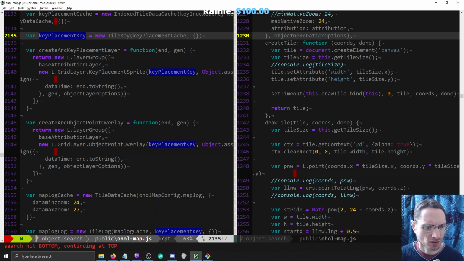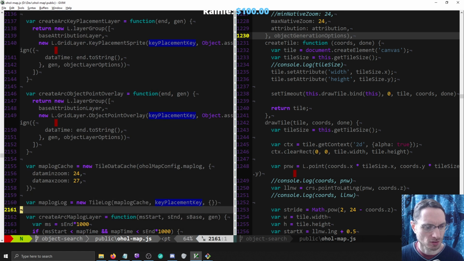Yeah, so key placement sprite, object point overlay, and maplog log are the clients of that. Right, and create arc, key placement layer, point overlay, maplog log.